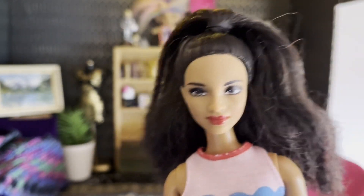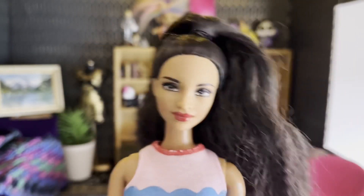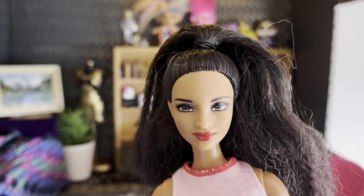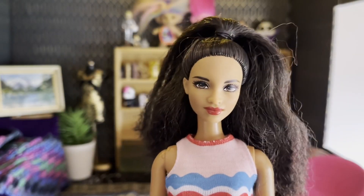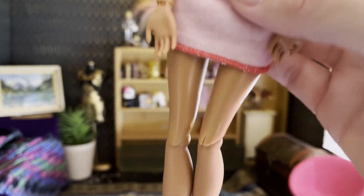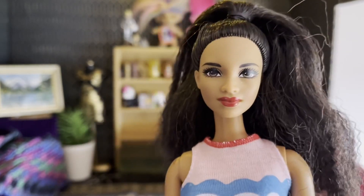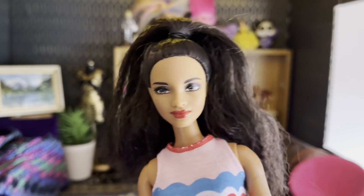I also got this Ndi and I really love her. I actually have her as well but this one looks like better screening so I may end up replacing that one with this one. I'm pretty sure she was a Fashionista. She's on an old articulated Fashionista body and if I do replace her, she will be getting the other one's Made to Move body.